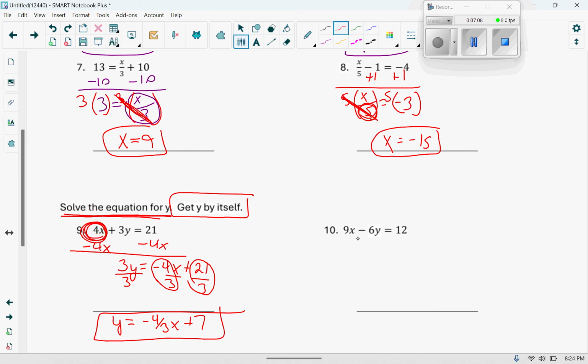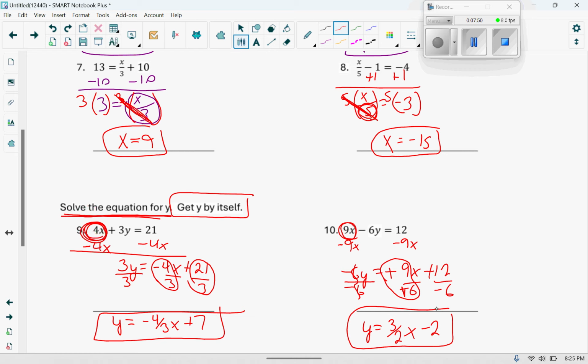Okay, let's do this last one. I want to get rid of that term because it doesn't have the y in it. So I'm going to subtract the 9x, and I get negative 6y is equal to negative 9x plus 12. And then I'm going to divide each thing by negative 6. So those cancel, and I get x is equal. Okay, if you type in negative 9 over negative 6 in your calculator, your calculator will simplify it for you. Do you see how negative 3 goes into both of those? Or you can look at it as a negative over a negative as a positive. But I'm going to have 3/2 x once it's simplified, and then minus 2. And that is it.